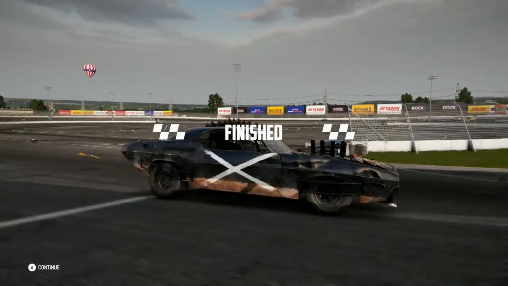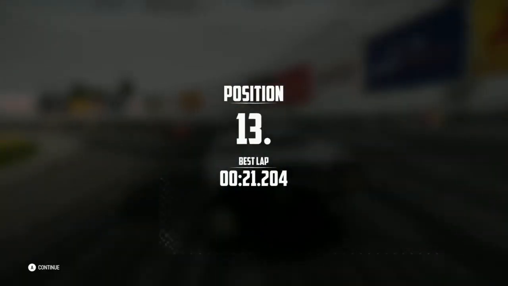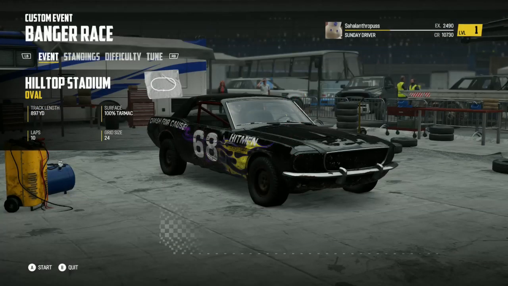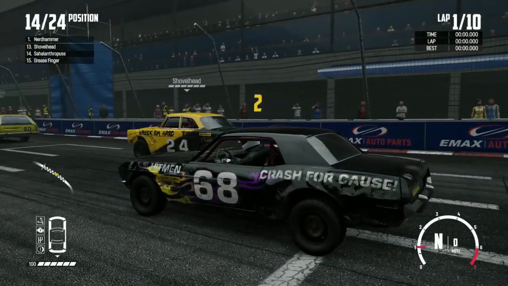and I would actually change cars for this next race as I wanted to drive that little Mustang looking thing, so we would throw that on number 68. I put some yellow, pink, and flames on it, and it was black on the base there as we get ready to start this next race here.